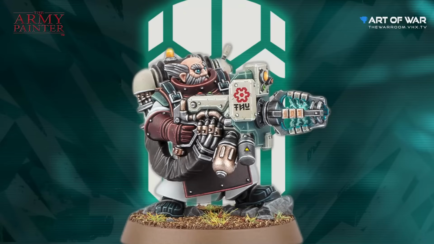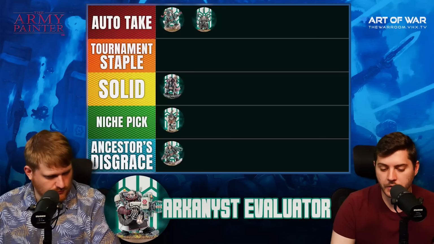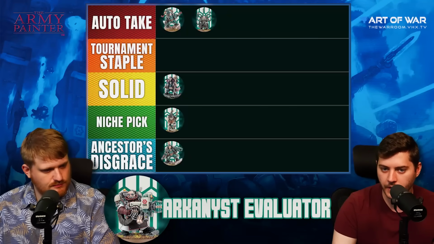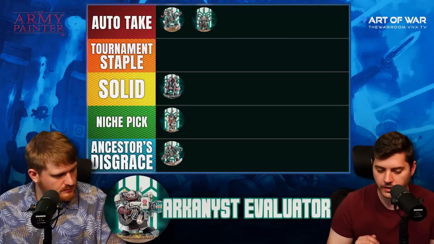Next up, we have the Arkanyst Evaluator. He is brand new here, and he is going to be another lone op for the army. If he is nearby a friendly infantry unit who's not a lone op, so you can't string out lone ops to lone ops, you can't do any of that trickery.